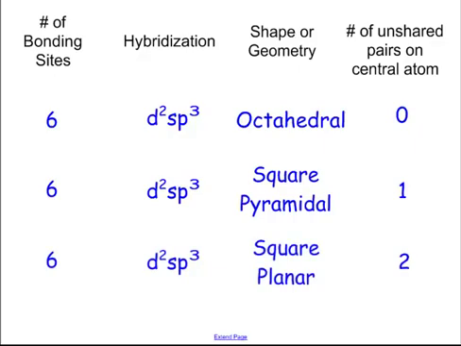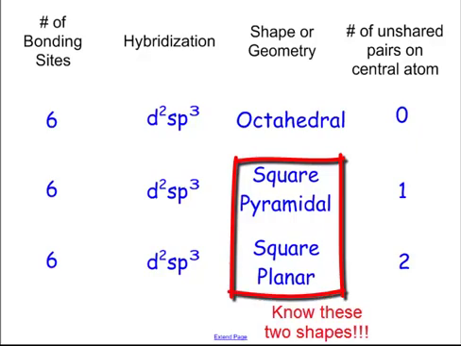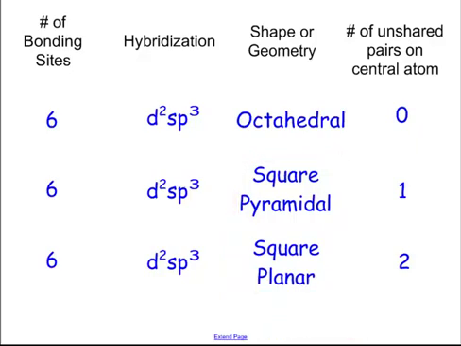Now, the way I like to know square pyramid and square planar is, look at what's on that D. It's D squared. So when we have D squareds, six bonding sites, we're going to a lot of times have square pyramid or square planar.